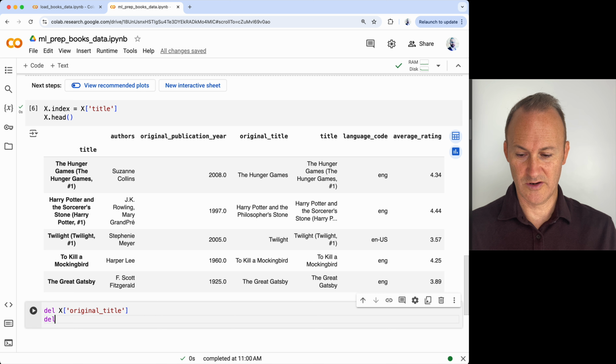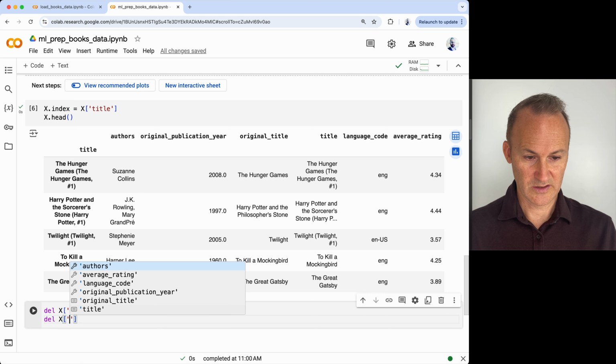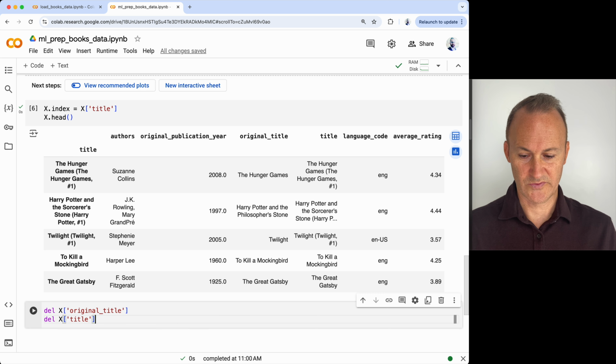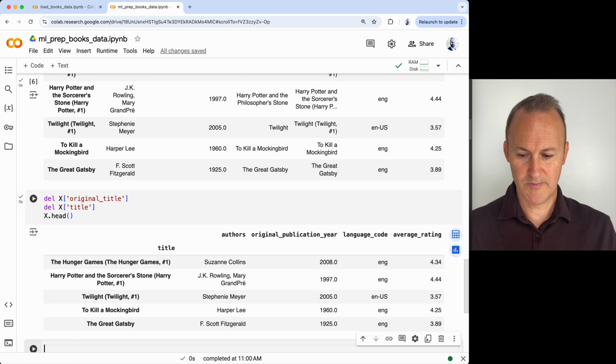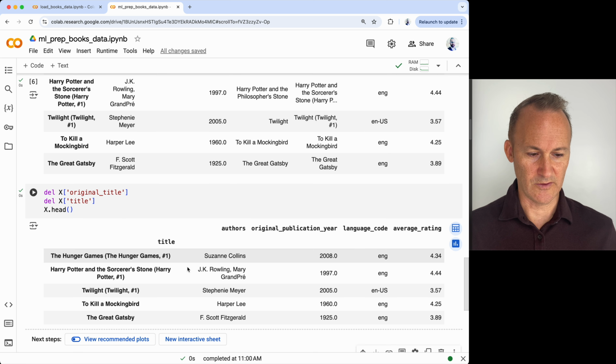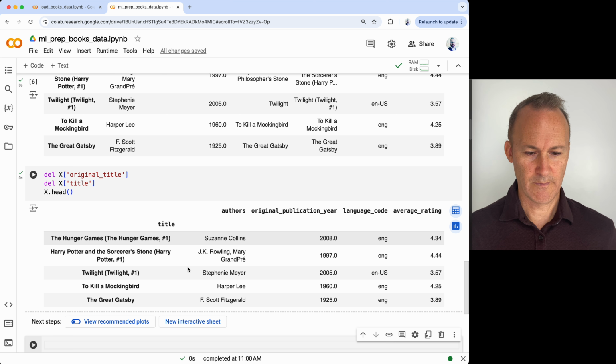And go ahead and delete X title. So we're deleting those from X. And now if I look at my X head, I have a lot of progress here. Those are quite a few steps where we have a more manageable X, and we'll take a couple more steps to get it just right.